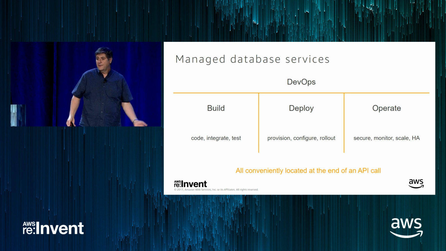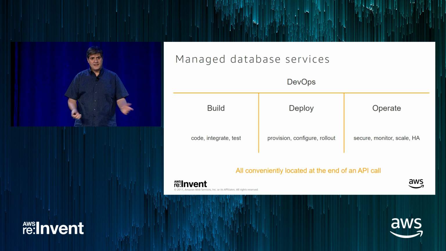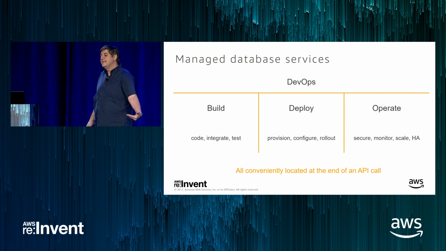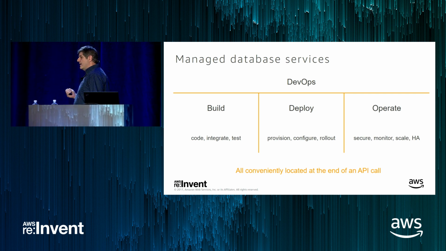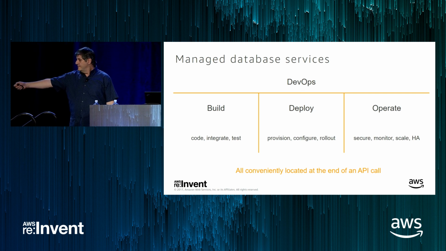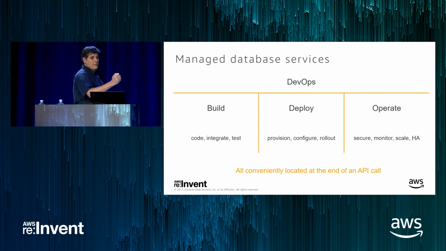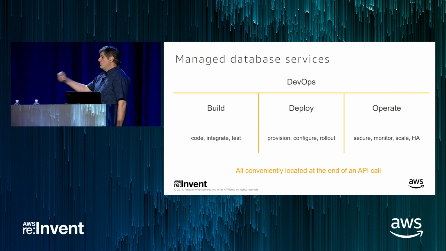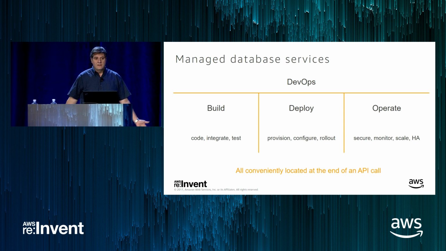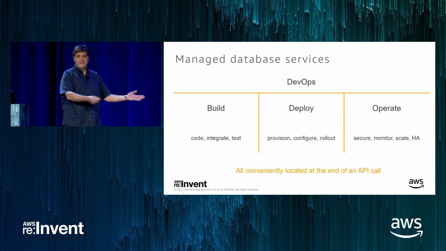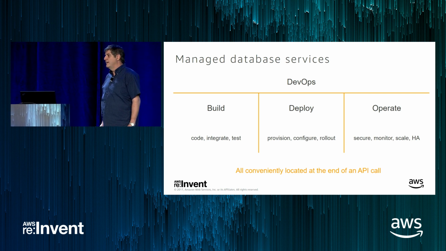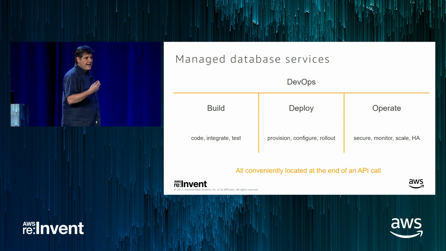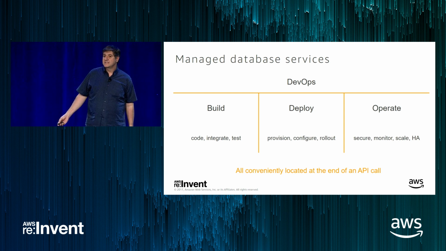But when you move to the cloud and you start using managed databases, a lot of those inconveniences go away. So everything is just at the end of an API call. So whether you make an API call to put an image in S3, a blob store, or you make an API call to insert a JSON item into DynamoDB, or you do an insert into a Postgres database like Aurora, it's just an API call. It's not like you have to go manage those servers and do backups on them and fix the memory when they break and replace the disks that die. So developers now have the choice of using the right set of APIs to build an application.